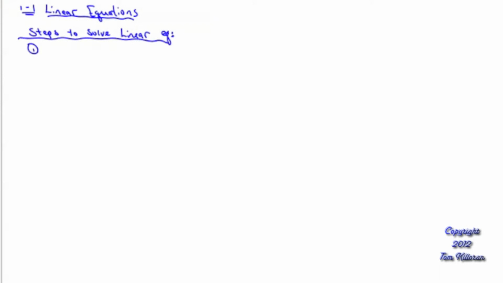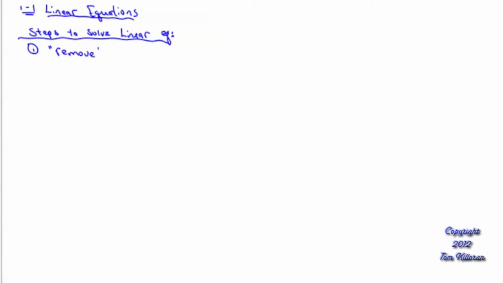There are 6 of them. See, a lot of the time, if I ask you how do you solve a linear equation, most of you would say get the variable by itself. That happens to be step number 6. There are 5 other steps above it that you have to go through to get things to be x by itself.